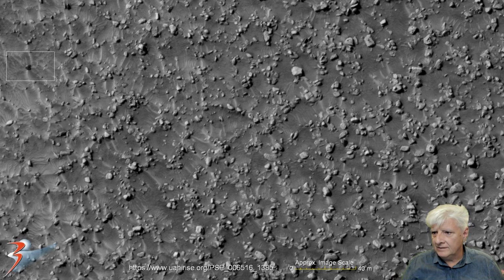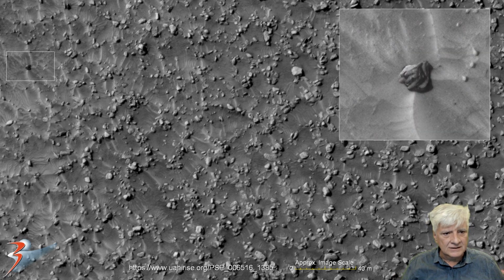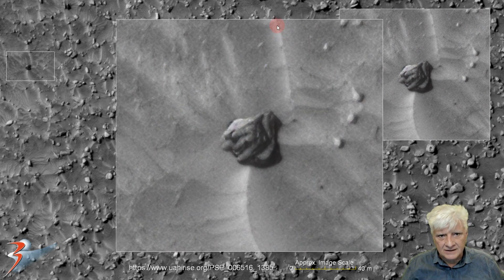Check out the object to the top left. This is rather odd. And you can also see a perfect example of where I try and keep the dunes and the surrounding area as natural looking as possible. So this is what this item potentially actually looks like. I don't know what to make of it. I don't know what this is. Is it a boulder or a rock? Or is it some type of fossil? Maybe a plant? Who knows?